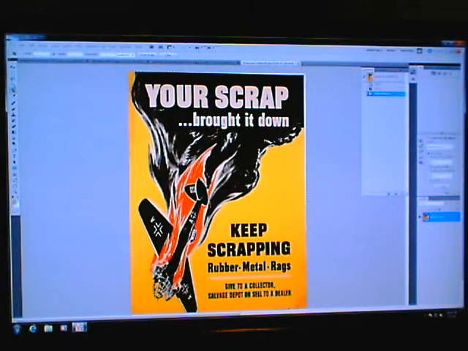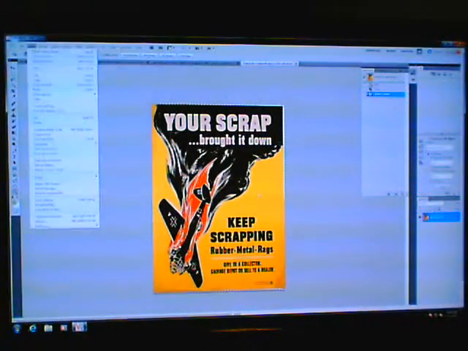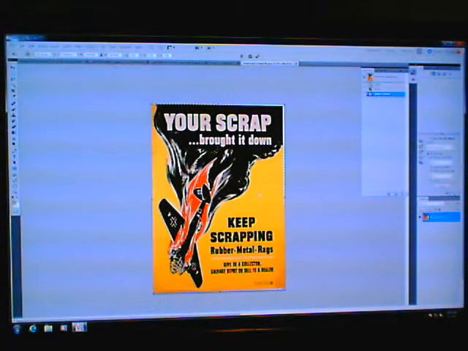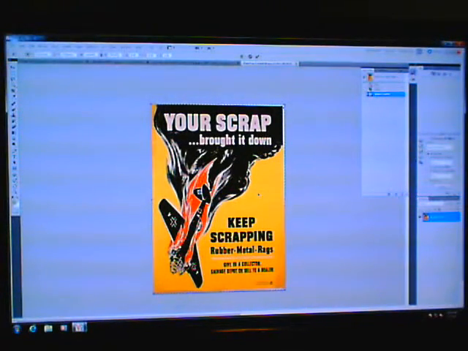So then what you have to do is you have to select it, and you can say edit, transform, and you can say distort here. So we're going to go to edit, transform, distort. Turn on snapping.